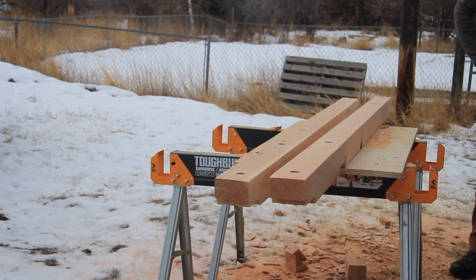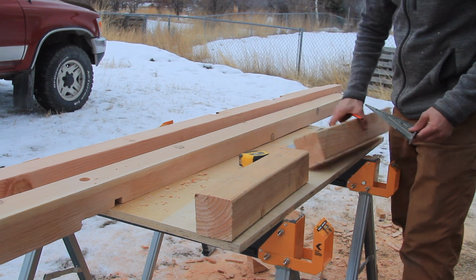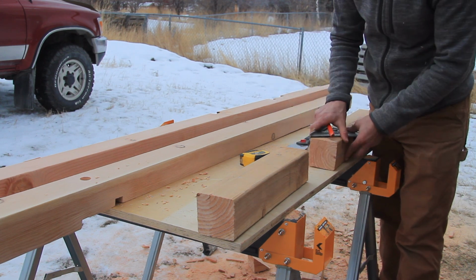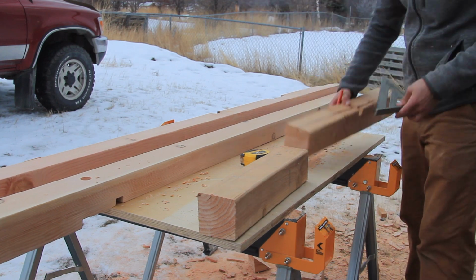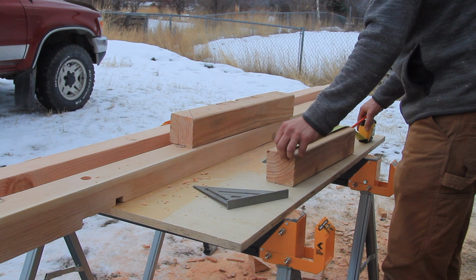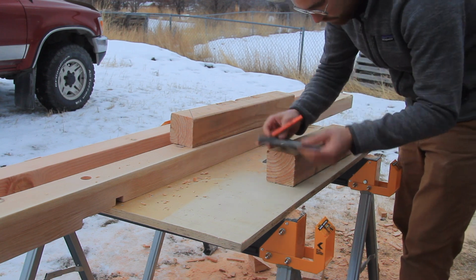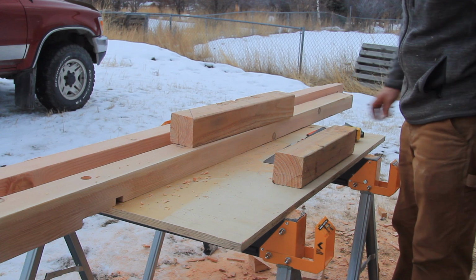So after that, it was time to take two additional pieces of 4x4, and I cut 45 degree angles at each of the ends for the support underneath the bar, the section that butts up against the support beams at a 90 degree angle. These two pieces will be set at a 45, like I said, and they'll be the support beams.